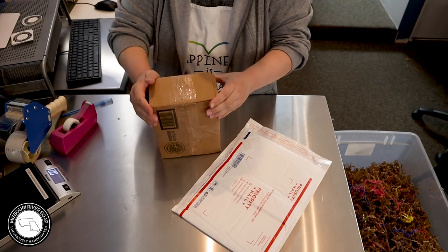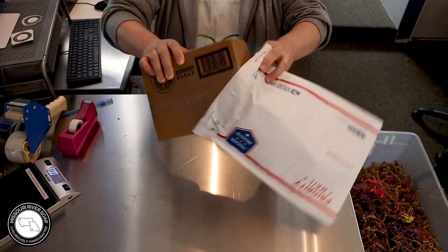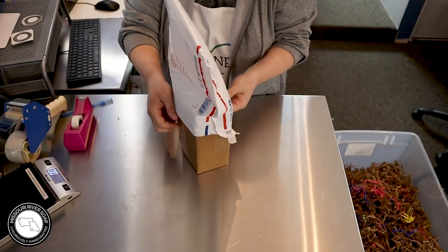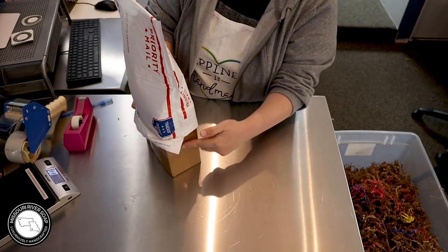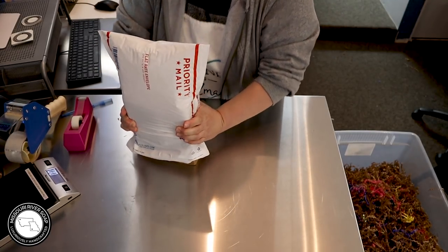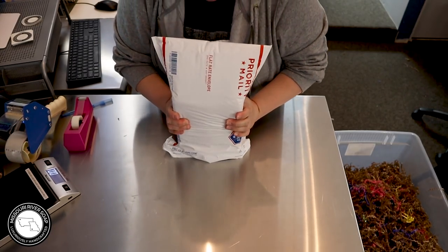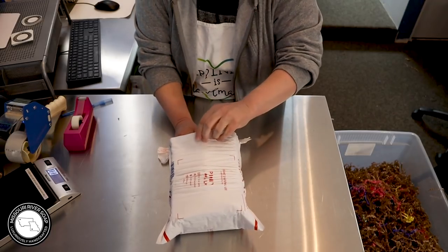I don't know where my mallet is — my husband bought me a mallet because he said I was being silly using my tape gun, but then I changed our process and put the mallet away. This mailer is not wanting to go on — I had side tape here which is hindering it and it's even ripping. Come on now!